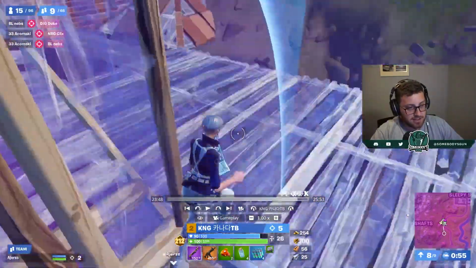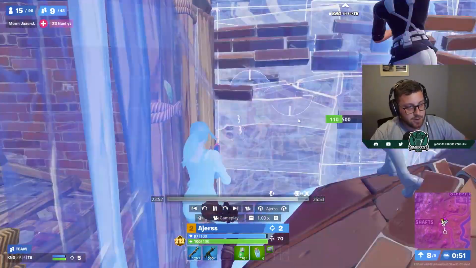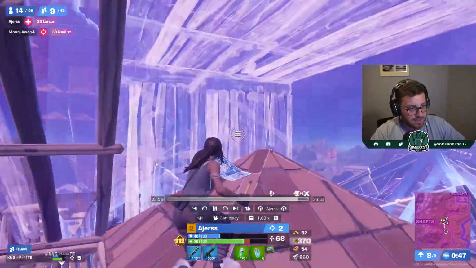And quick recognition to know that we're going up a hill. Has to be getting closer. This is understanding how you want to play. We know Khanada's already taking the wall. Ajerss has his shotgun ready. So when the edit comes through, boom, shots come out. They're able to get 1 knock.